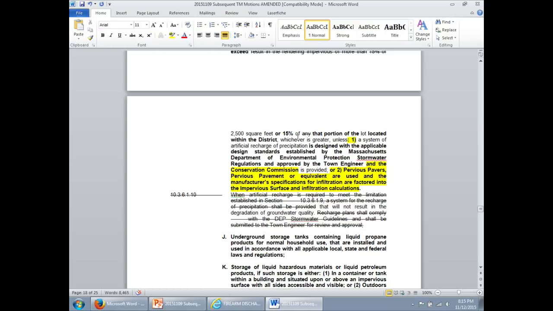So this poses a very interesting dilemma for us, because if we change the definition to accommodate that, we will not be in compliance with the DEP regulations. DEP regulations don't appear to acknowledge this distinction. Maybe they should, but I would be hesitant to make the change that you've suggested without having gotten it approved by DEP. So I would suggest that the better approach here would be to leave it alone for now, and if you want to make an instructional motion to ask the CPDC to look into revisiting this at a future town meeting to accommodate various degrees of perviousness, we can do it.